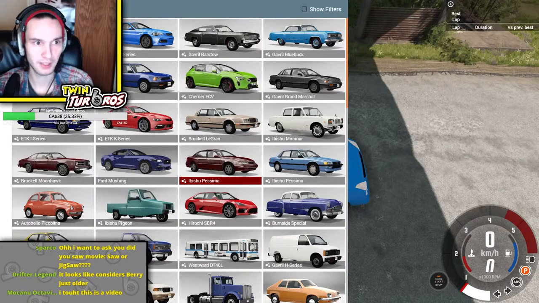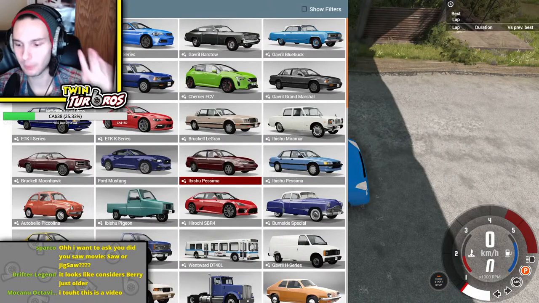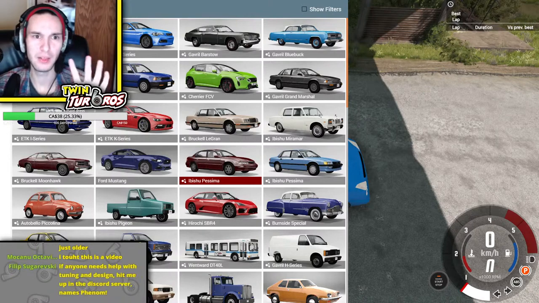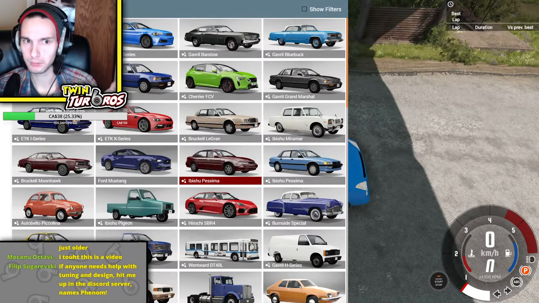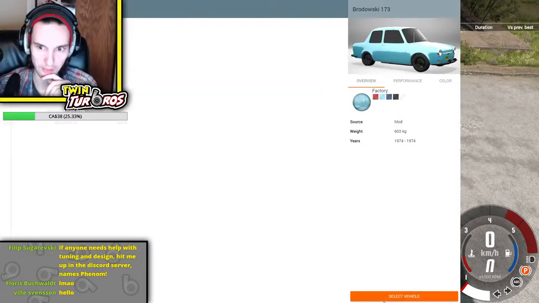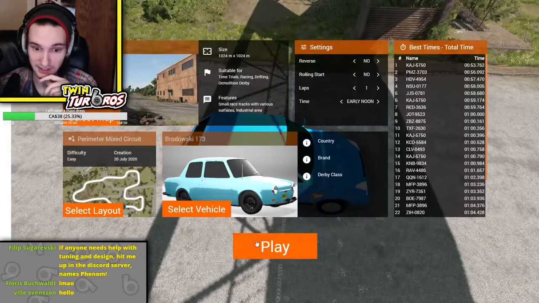Otavio is up next. I hope I'm pronouncing that right. He has got 30 horse, so half the horsepower of the previous car, but way less weight as well. 1325 pounds. The Brodowski 173. Okay. Let's hop into this cheap, really cheap car. It only weighs 600 kilograms. My gosh, it's very light.